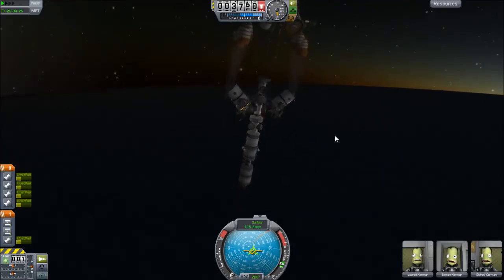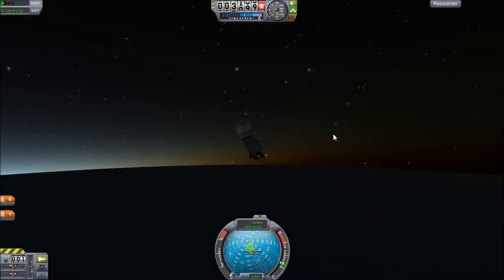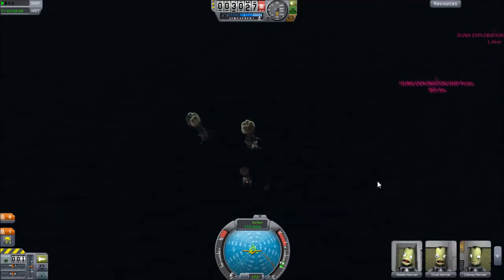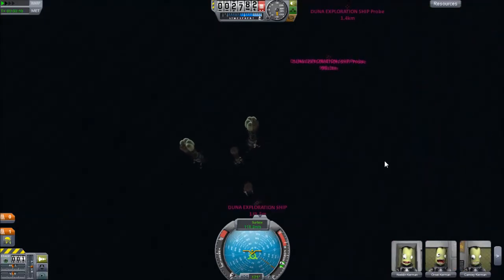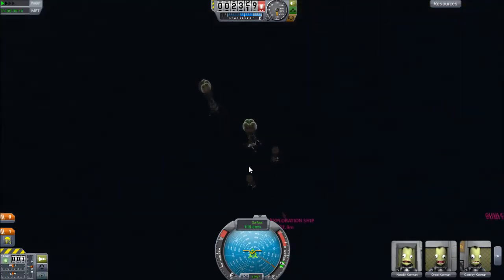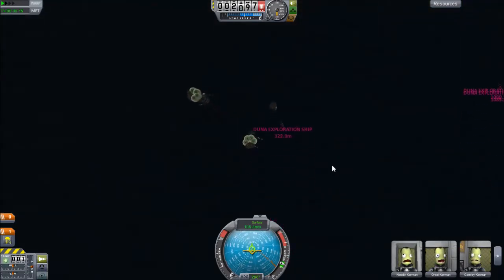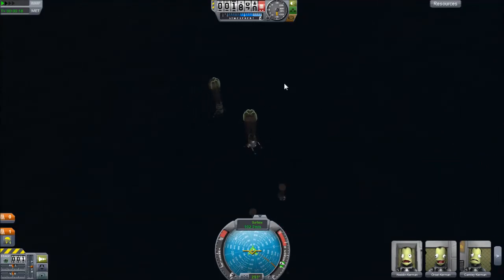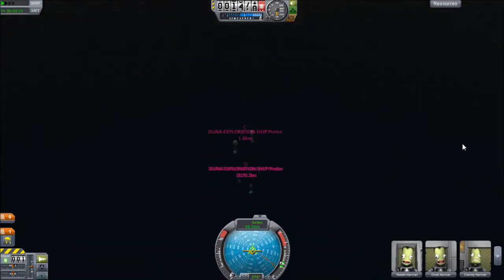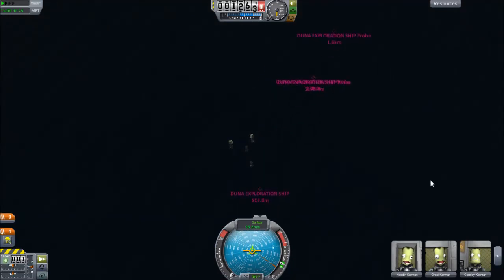So there goes the first 2 and the second 2. And then quickly find them. There they are. So obviously in this case, they're all coming down one on top of the other, but that wouldn't have happened on Duna. They would have all come down horizontally in a big long line. So yeah, as long as they stay within about 2.5 to 3 kilometers of each other, they don't despawn. So you should be okay normally.